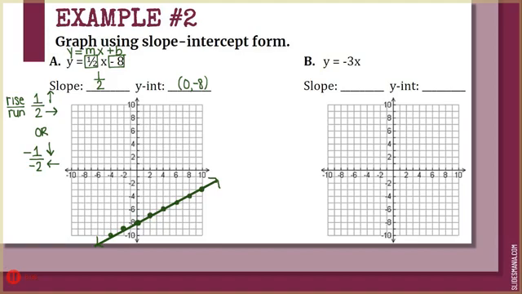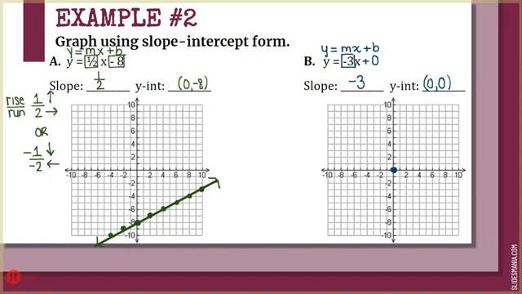If we look at example B, we do look and we see that this is solved for y. Y equals mx plus b. But we notice that we do have an m. M is -3. But then my plus b, I don't have anything after my negative 3x. So if there's nothing there, there's really a plus 0. You will just never see it. So your y-intercept is actually 0. So you have a y-intercept of 0, 0.